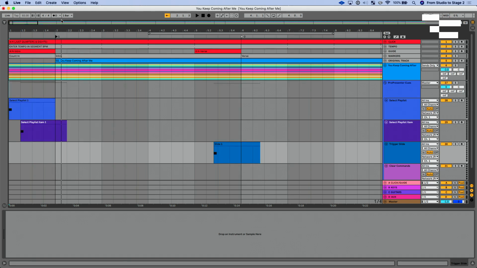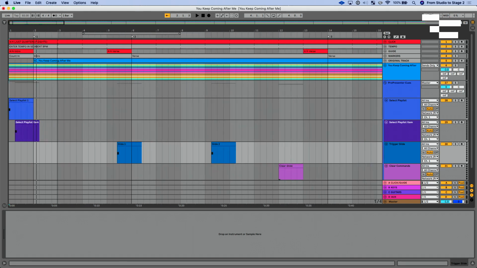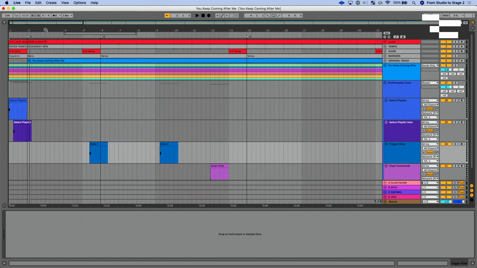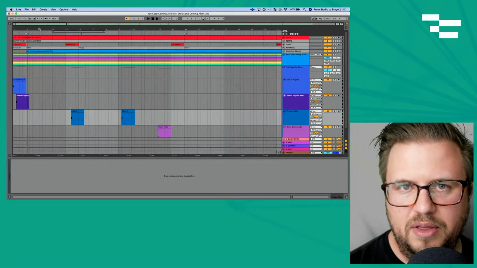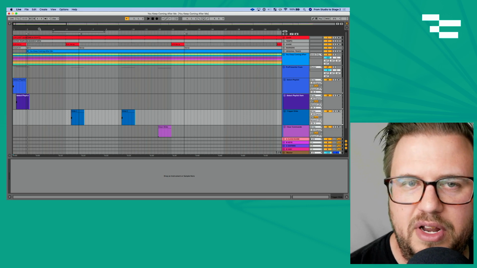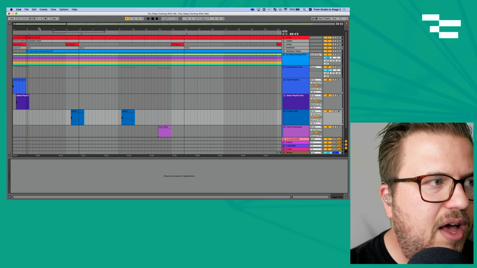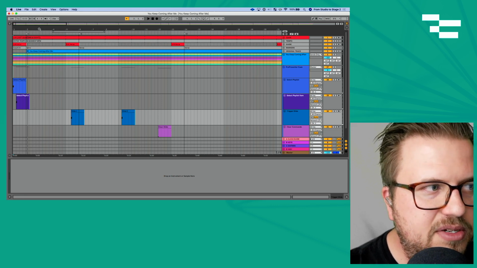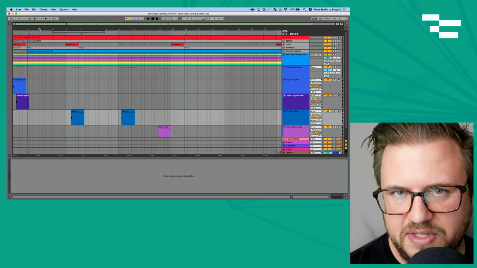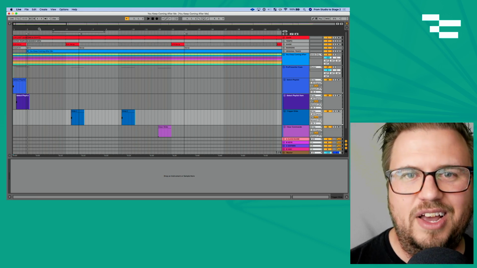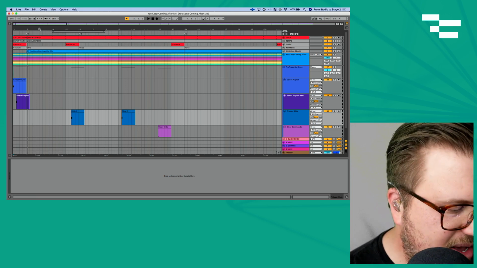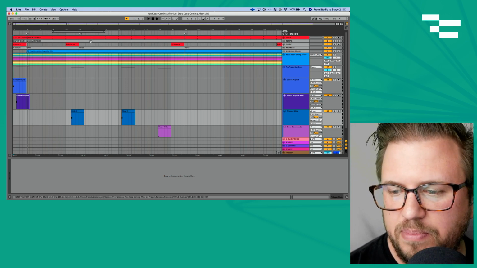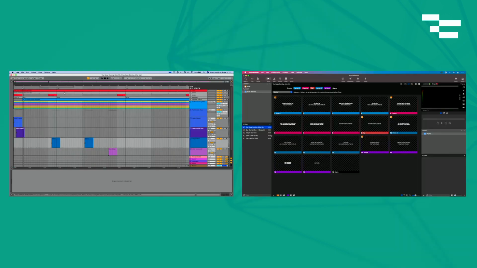Another thing I want to show you guys before we start to land the plane here. Again, I mentioned when I was talking about this, the ability to have freedom and flexibility when we're programming, and freedom and flexibility as we're working throughout our set and skipping lyrics. So let me demo this. I'm going to create a problem, and then we're going to talk about how to solve this, okay? So let's pull up ProPresenter and Ableton so you can see both of these side by side. And I'm going to press play.